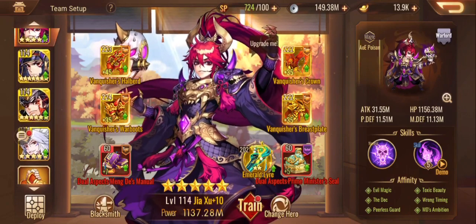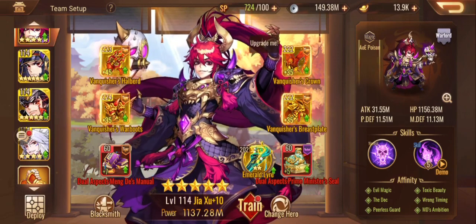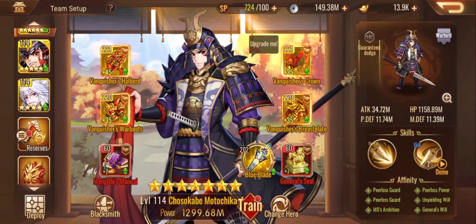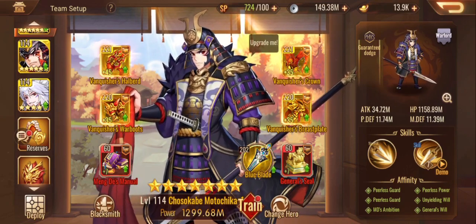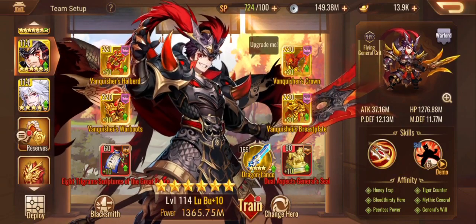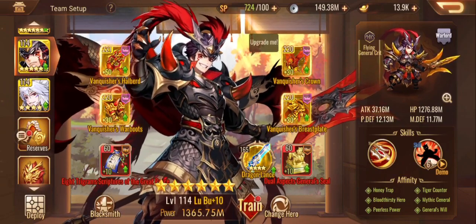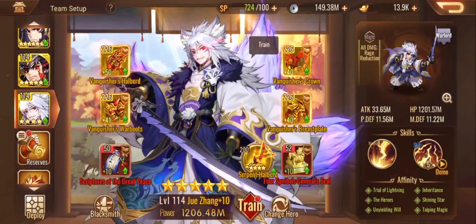At the moment, I'm running an Emerald Lyre on them for no apparent reason other than I decided to go full legendary on the heroes. Blue Blade on old mate Motochiko. I'm absolutely open to suggestions about swapping it out if you are a very experienced Warlord player. Hit me up in Discord or in the comment section. Let me know what you would run. Dragonlance works on him. Serpent Halberd works on Zhuge.